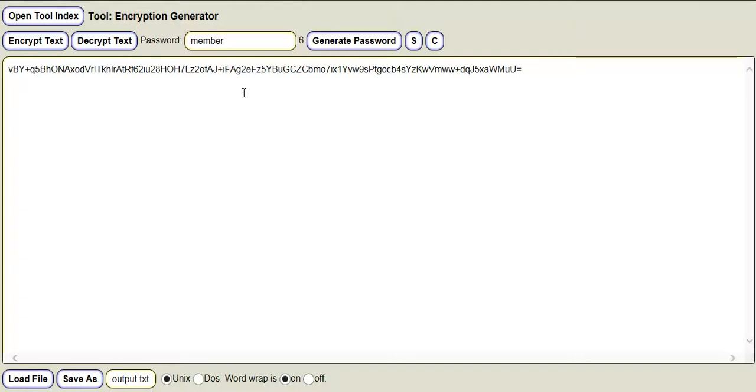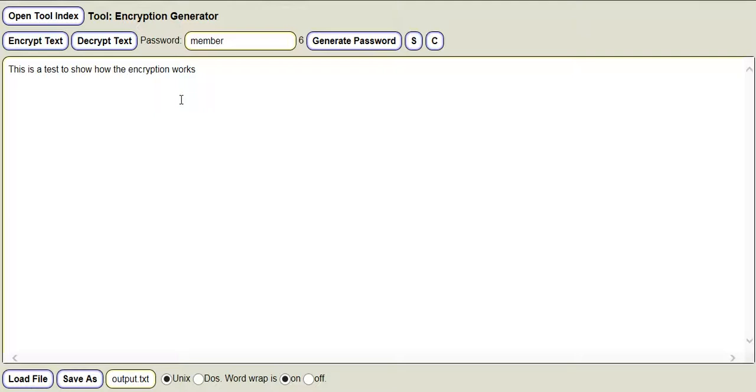Obviously I wouldn't recommend sending the password via the email. You want some other means of delivering the password to them, either by the post or telephoning them up or text message or whatever it might be, but you want your password to be sent separately from your encrypted text, quite obviously for security reasons. They then receive the email with this text in, they copy the email, go to this site, paste the text in, and then they simply put the password in there, and they simply then click decrypt text, and that shows what the original message said.